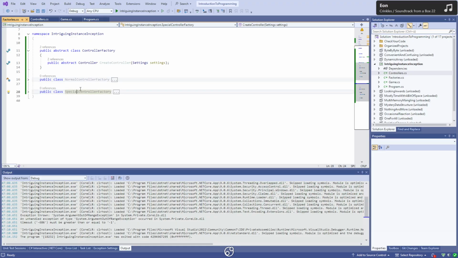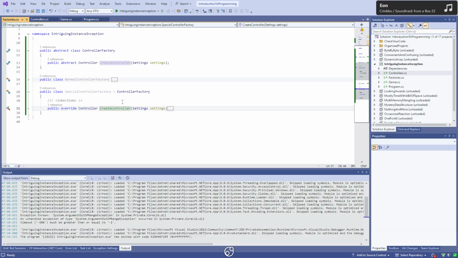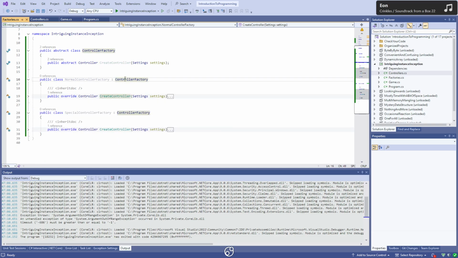And we have the special controller factory, which can give you either a macro controller or a dummy controller. Again, the specifics for the logic don't matter here. It just creates different controllers than the normal controller factory. But they both are controller factories. They still inherit from the same class, so they both have this one method I can call.